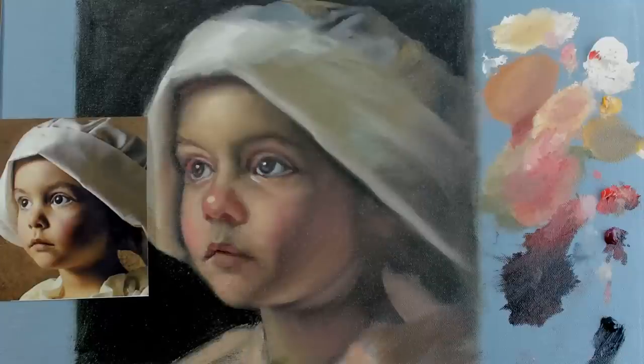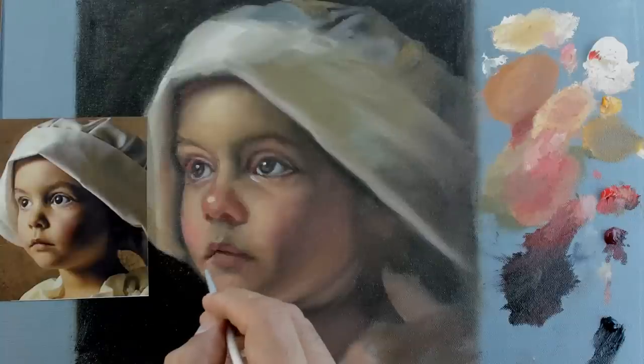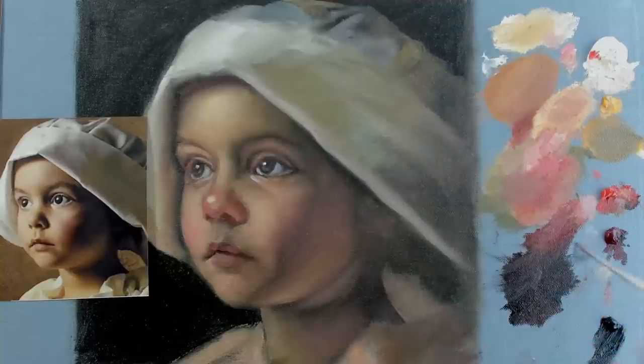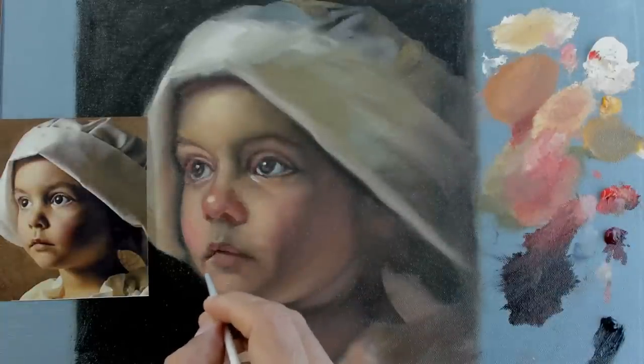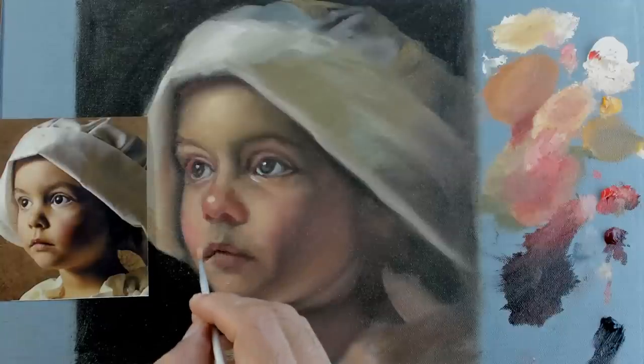Yeah, taking advantage of the green that I applied first, but I don't want that green to be that strong. You know that I want that green breathing from beneath in some parts of the painting, but not everywhere. I mean, its presence has to be like something that is working in a second plane. We don't see that, but we can feel it. I can feel the green just beneath the skin.